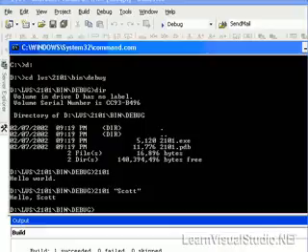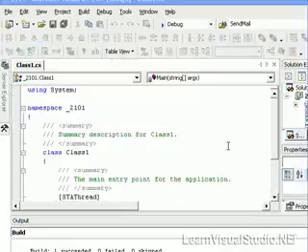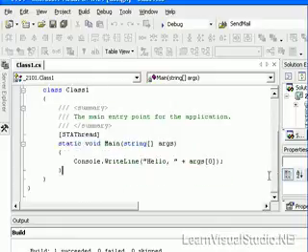So let's go ahead and save this, and it'll be easier to show you than explain it to you at this point. So it built correctly. And now we'll bring up our console window once again, and we'll type in 2101, but we'll also type in Scott, and we'll hit enter. And you'll see our application now says, hello, Scott.